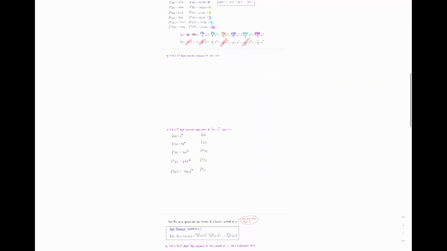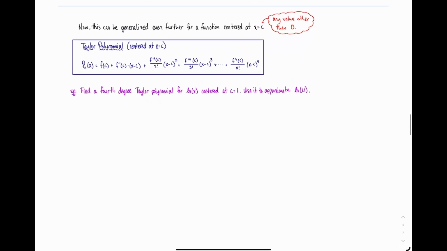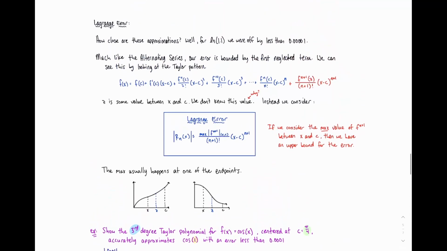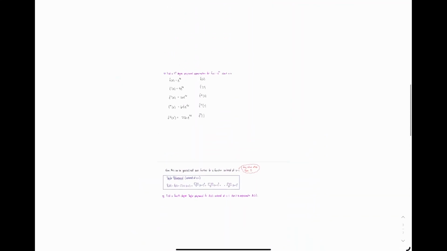I'm just going to upload these pages, just this 1, 2, I guess 3 pages for you. But then just so you know, we'll do some Taylor polynomials, which is centered at another value from C, and have some examples. And then we have this error thing that we'll talk about a little bit. So this one will take us a few days.